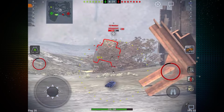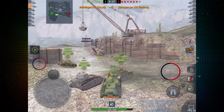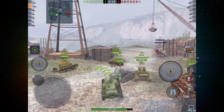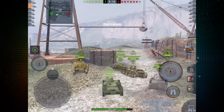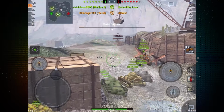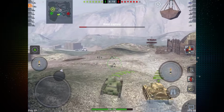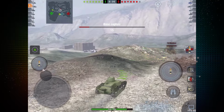And our team all comes up together, and when I say all, I mean all comes up together. You can see here it's kind of turned into a little bit of a cluster. I would just want to go forward and keep pushing forward, and they keep coming back. And I know I talk a lot about not blocking other tanks. I think that was just kind of getting a little bit too close to everybody. So anyway, I see that they have gone down to base.